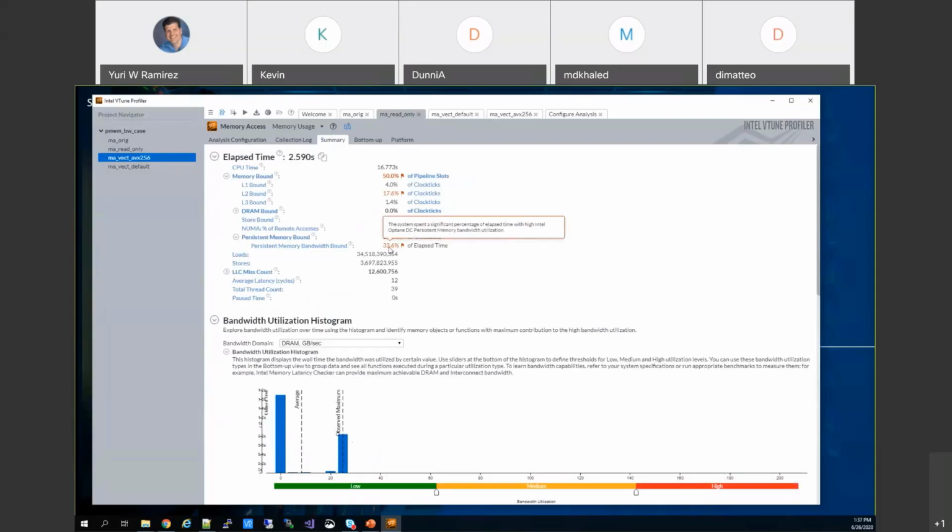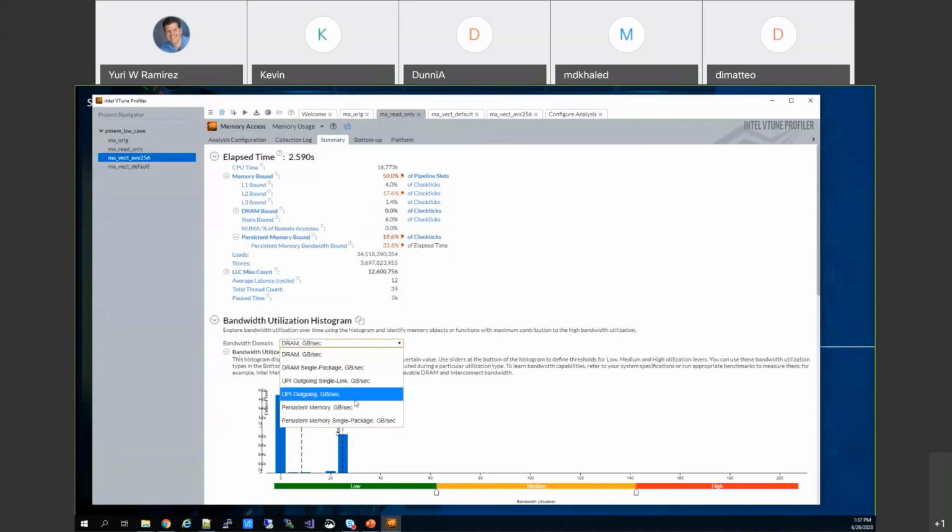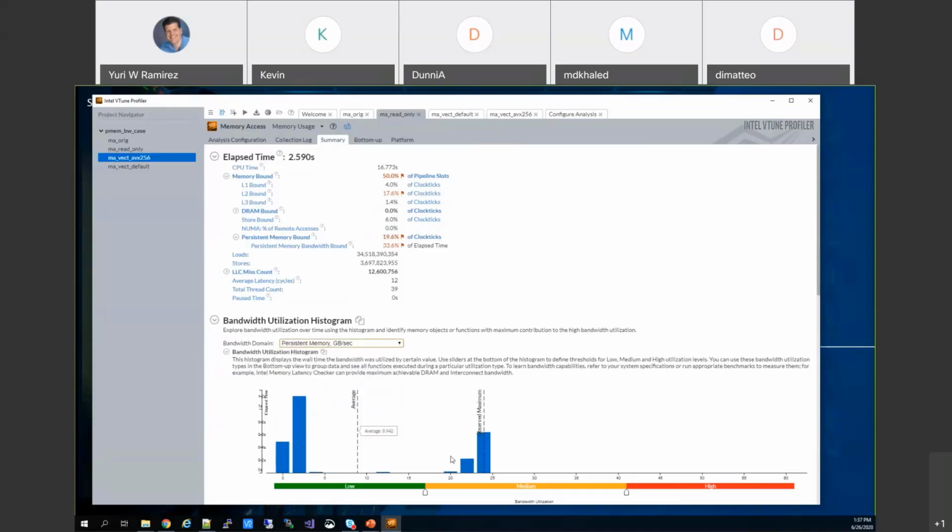So that means that it is actually utilizing the available bandwidth, and we can see that reflected in our histogram here.